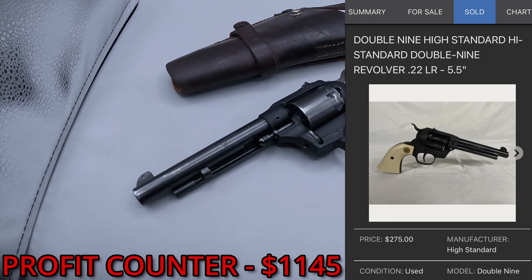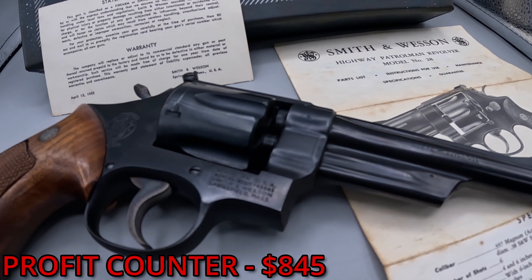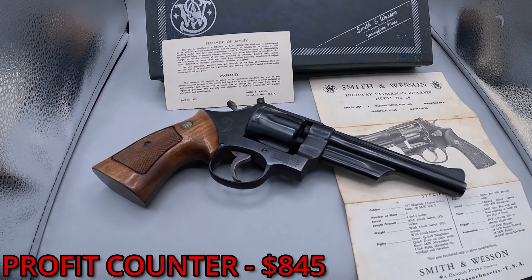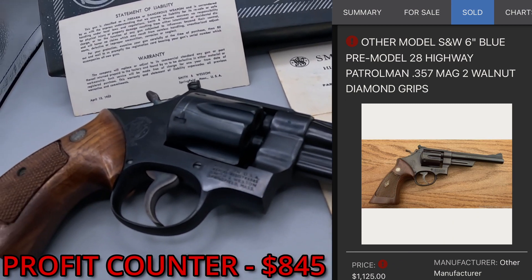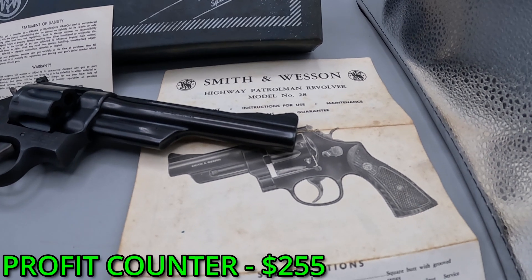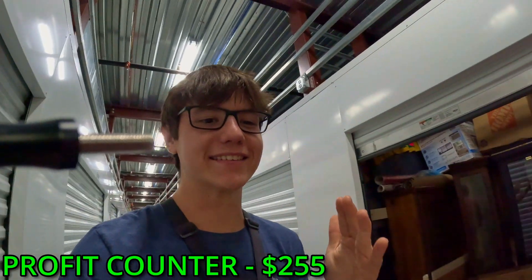Put this with the case and that is $300 for that gun. Now if this isn't a collector's gun, I don't know what is — a Highway Patrolman revolver Model 28. We have the original box, the serial numbers match up with the paperwork, and not only that, it is an earlier model made in 1955. When I looked it up, I saw it sold twice — once for $1,100 without the box and once for $1,100 with a shorter barrel. This thing is rare — normally these guns have a shorter barrel because they were usually police issued, but this one is a six-inch barrel. That is rare right there.